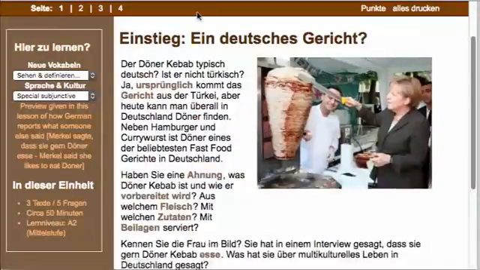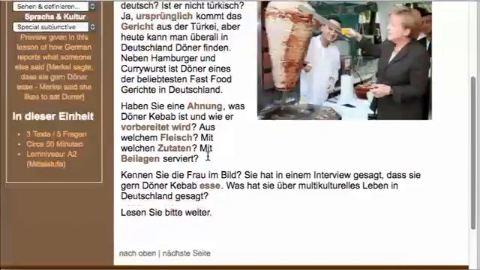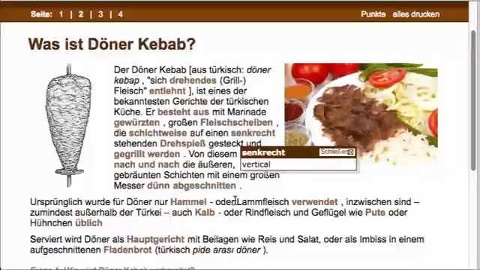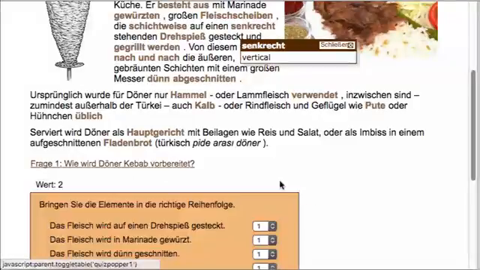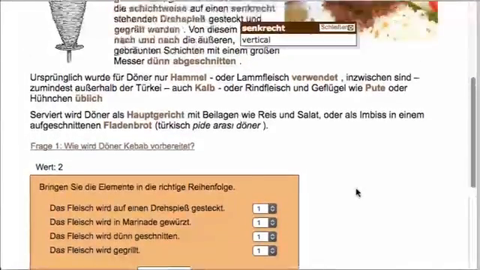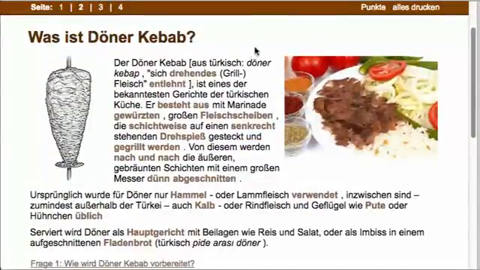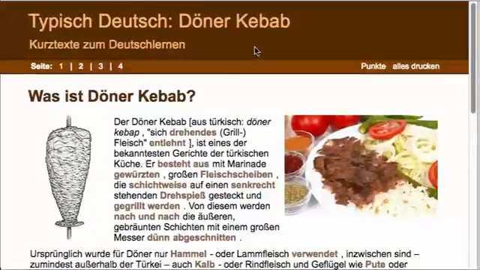In this particular lesson, as you can see up here in the navigation, there are 4 pages. And as the students go through the content, there are questions to answer in a variety of formats. This is an ordering question. And when the students complete the 4 pages and answer the questions, they submit that, and the score then is put into Blackboard, even though the content was viewed outside of Blackboard.